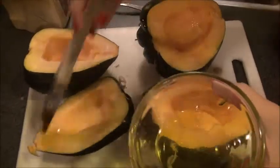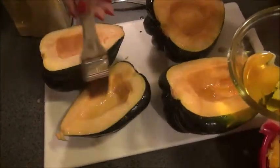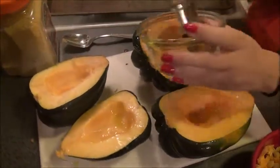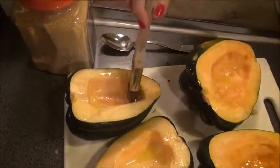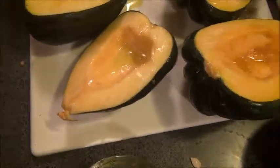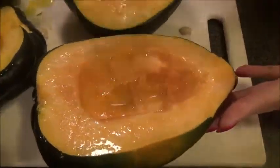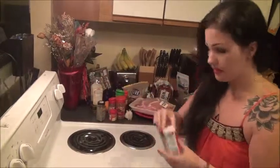While they're cooking, we'll start preparing the apples. There we go, preheat's done. Oven's ready, 375. I'm going to pour the rest of this in here and brush it all over. There we have it, all nicely brushed up. I'm going to add just a little bit of seasoning to these squashes while they cook face down on the platter. Let's see what we've got in store for tonight.